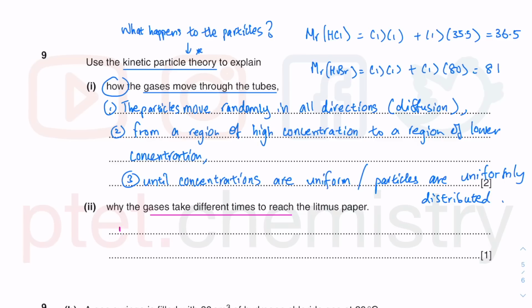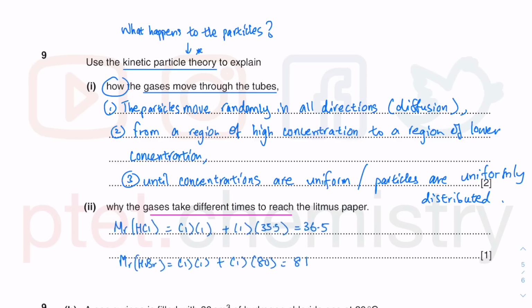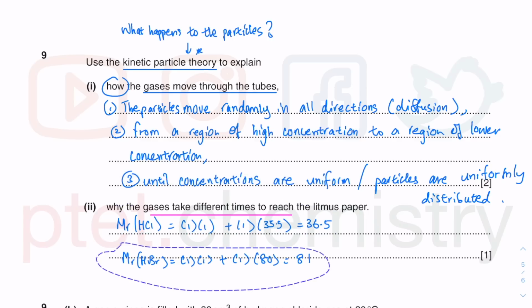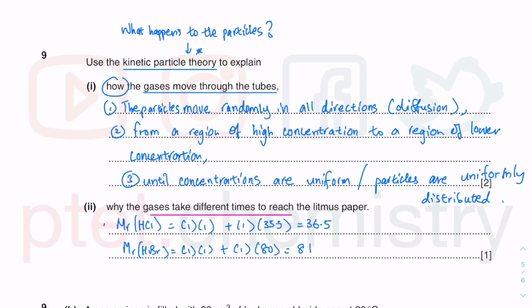So I could also say that the Mr of HCl, based on my calculations, I could show my working again if I want to. Actually, I might as well just show my working down there because I already did it, and these are just the kind of thing that you'll be expected to do in a different kind of structured question. Okay, so if I just show my working there, 1 and 2, and then what can I say?